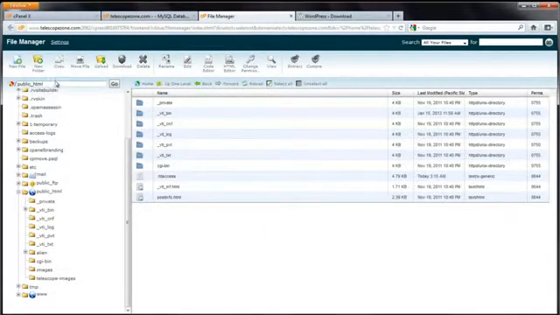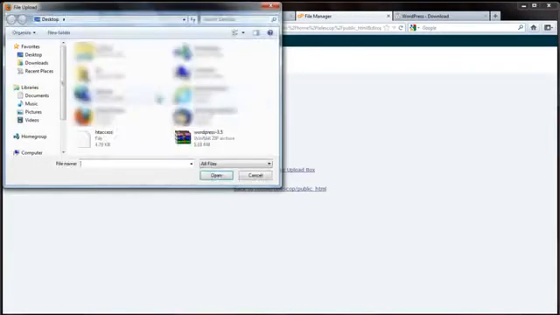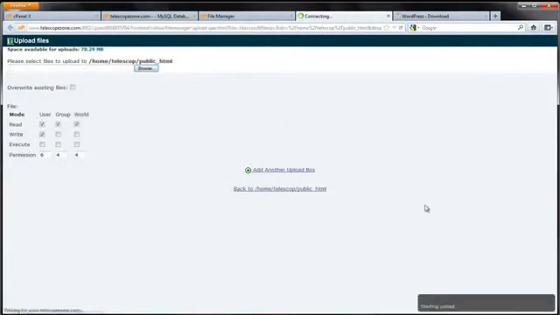And I already have that open right here, and it should say Public HTML on the side here. If not, you just choose public HTML right there and it'll load it up. So now that we're in our public HTML directory, we want to upload. You'll find a screen like this. Choose Browse. Find that WordPress zip file you just downloaded. Click it, open, and it's going to start uploading the WordPress zip file.